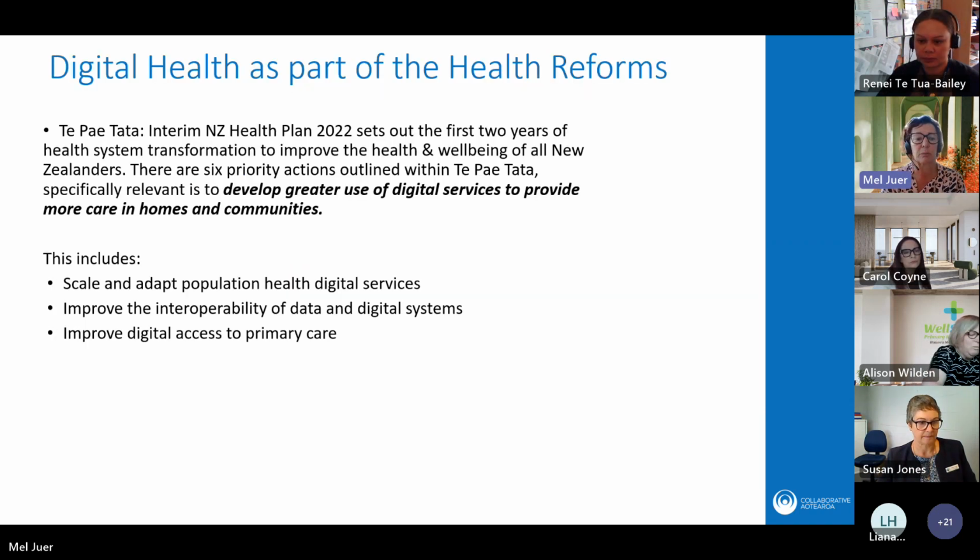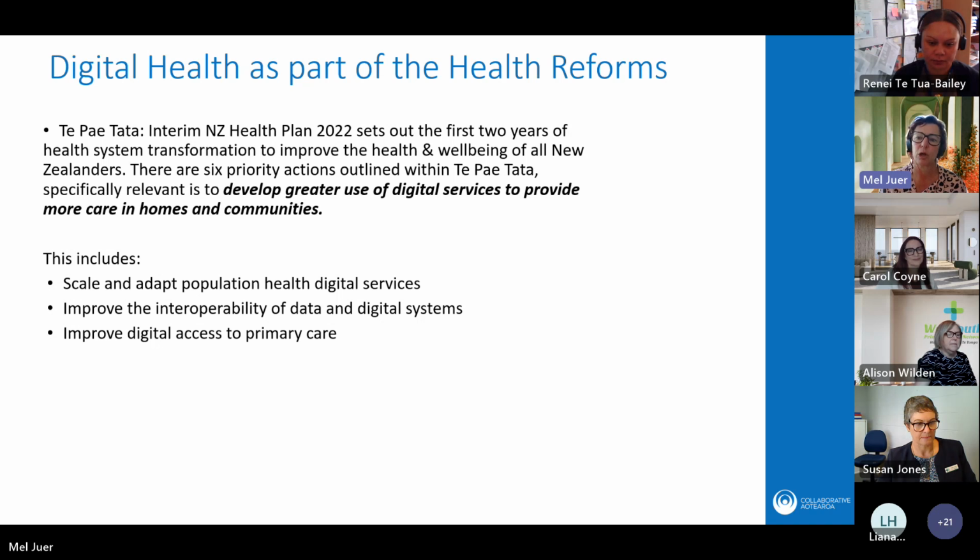Okay, so just building on the picture, many of you will know this, in the early 2 years plan Te Pai Tata, there is a focus on digital services and an intent to scale and adapt. And I think that's exactly right. That is where we are. We know that the healthcare homes, many of them around for 6 to 8 years now, have been using telephone triage very consistently, and that is a viable digital platform for delivering health. It's been successfully implemented across 20 to 30% of the country's general practice. So, that is an at-scale implementation, but of course there's still 70% to be had. So we are at that point where we really need to scale the model.